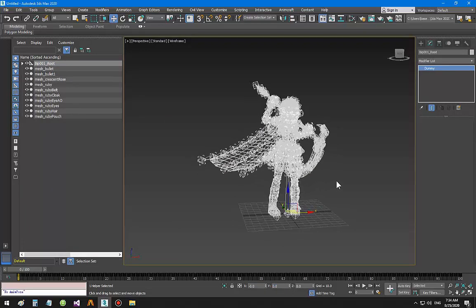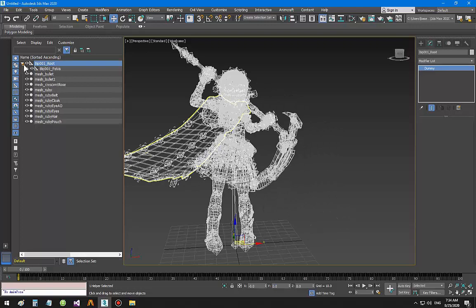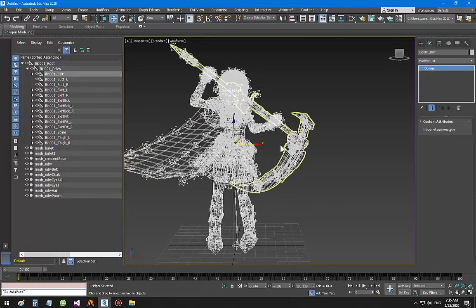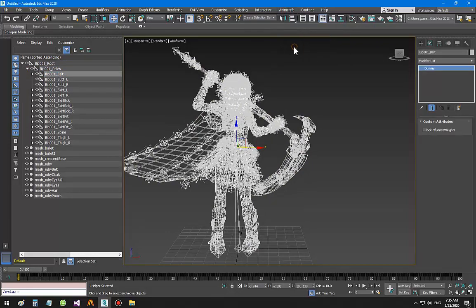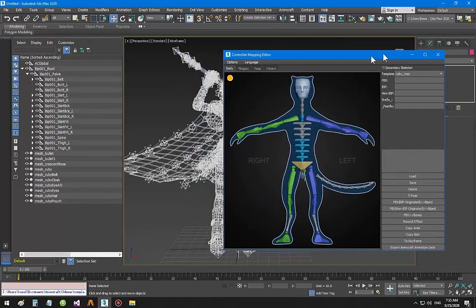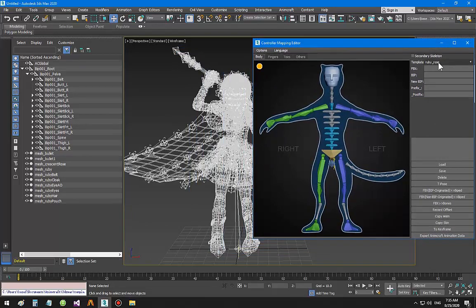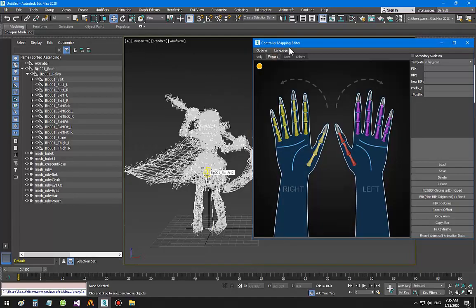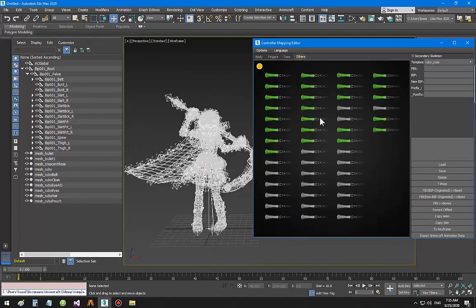Okay, and we select any part of this character, such as boom, and open the Animcraft, convert FBX to Biped. You can see our system will automatically find the Ruby Rose template for this character and apply the mapping result to this character automatically. And you can see all the result is the data we previously saved in our last part.